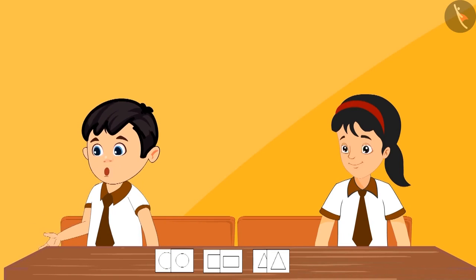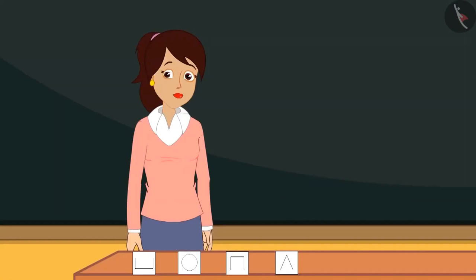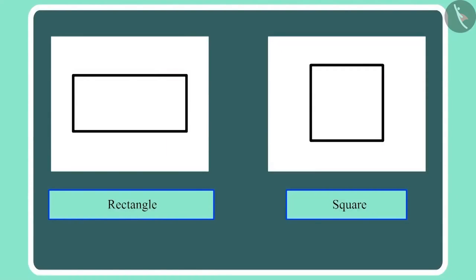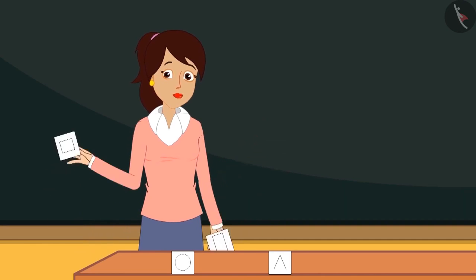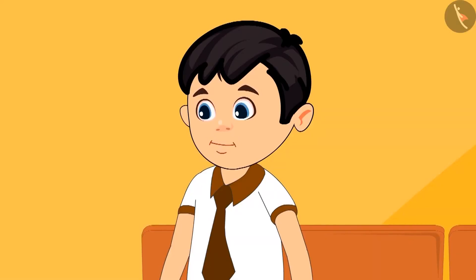Ma'am, what is the difference between square and rectangle? Both these shapes are made of four lines. Chotu, look carefully. This shape is made of four lines of the same length. That's why we call it a square. And here in this shape, all four lines are not equal. Only the lines opposite to each other are equal. The length of the adjacent lines are different. We call this rectangle. Like this is rectangle. And this is square. Okay, ma'am.